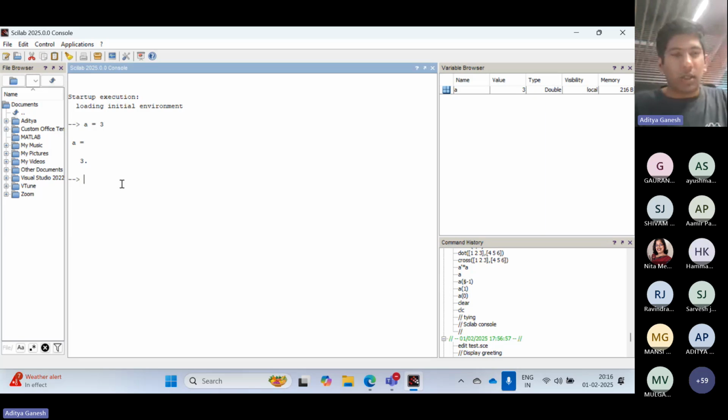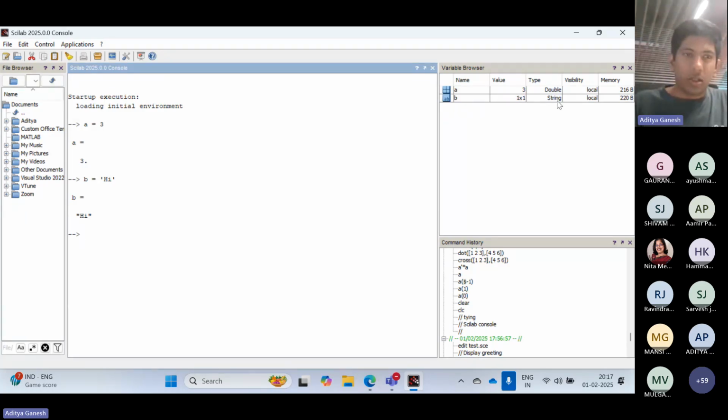You can also assign a different type of thing like a string. So what is a string? Let us say B is, let's say, hi. Now you can see the same thing, two things appear here. B has been written here, which says hi. And to your right, you see the variable name B. It is of the shape 1 cross 1, and it is of the type string.